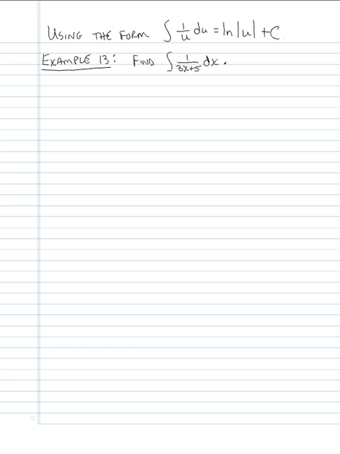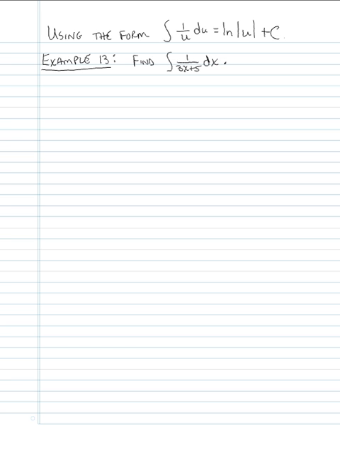And then if we had a denominator with parentheses and a big power on it, we would recognize that that would give us a negative exponent on u if we made u what was inside the parentheses. And then we just finished looking at what happens if we have the integral of e to powers other than x. Then we would substitute u for the power. And so we kind of have this thought of how we might attack these problems in the future.